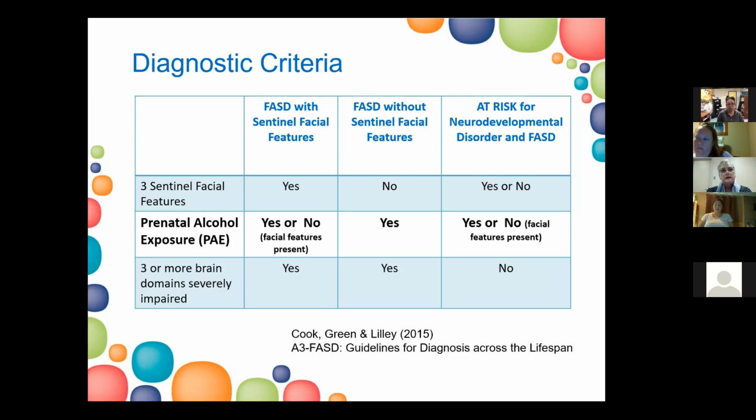The other outcome of an assessment might be an at-risk designation. It's not a diagnosis. That's when we don't have 3 distinct areas of impairment, but we may have 1 or 2, but we also know that maybe the child was too young for a full assessment, or the child couldn't, for some reason, finish the whole assessment. That may be because they put the brakes on and said, I'm done for the day or I'm done for the week. We try to get as much as we can, but we may not be able to get everything, but we're still concerned. We will designate the child at risk.